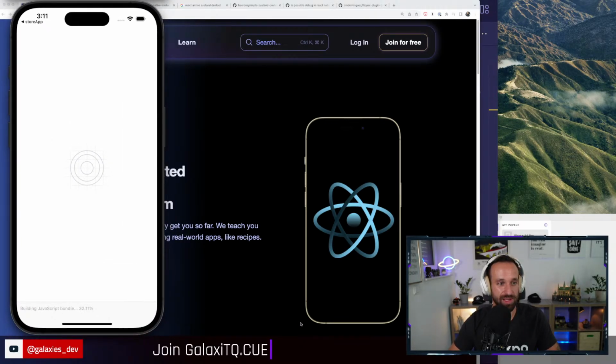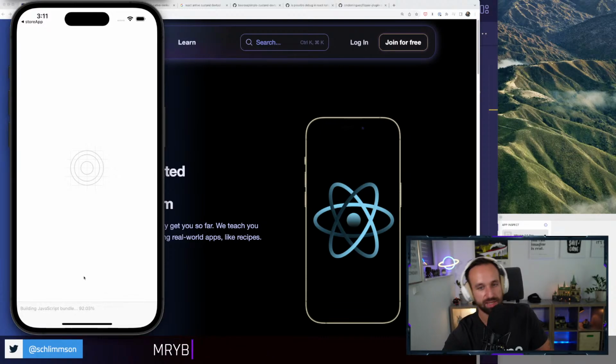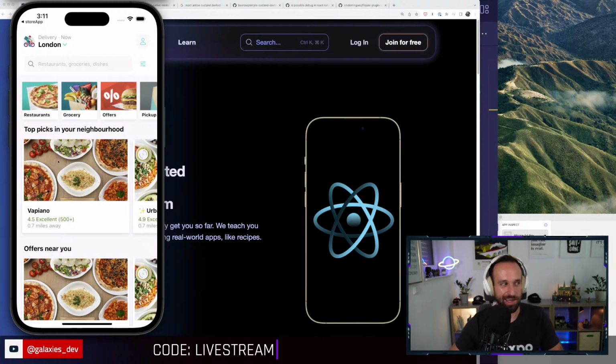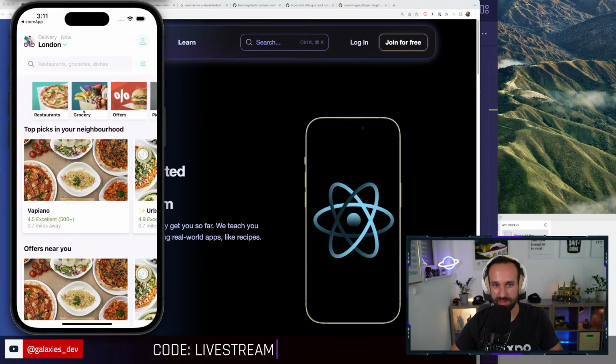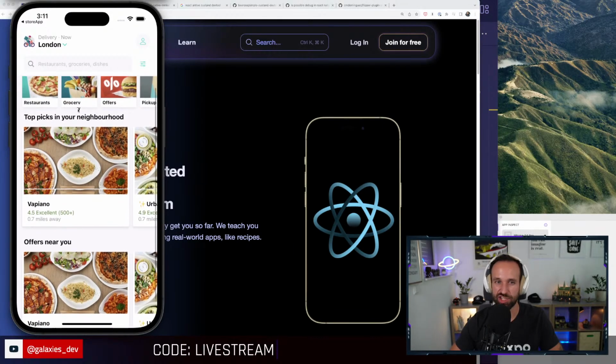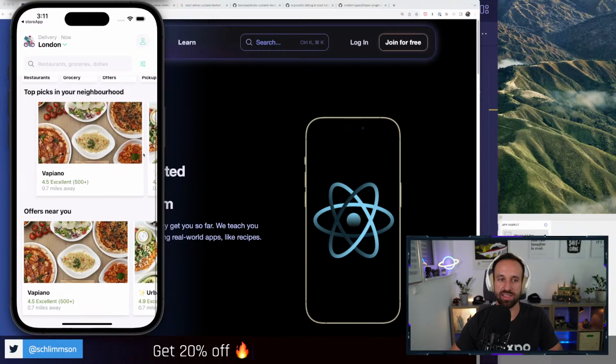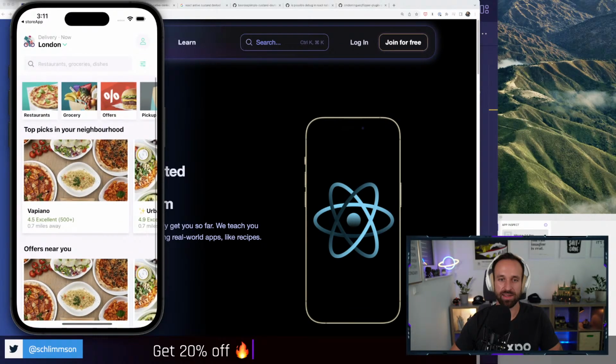So here we go, ladies and gentlemen, boys and girls, gals and guys. Welcome to, oh come on, bundle faster. I'm already doing the applause up front. This is what I'm working on right now, a cool food delivery UI clone. This is actually the Deliveroo application. If you're from the UK or Europe, you might have used an application like this. It pretty much looks like this.